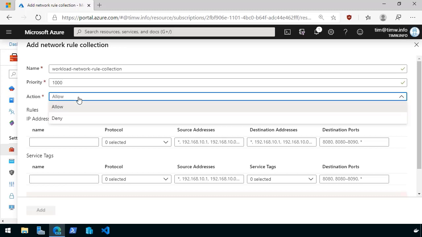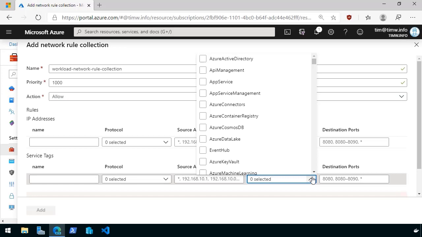Your actions are either allow or deny. Now, in this case, you can do rules either based on port protocol and IP address, that's what this first row is, or you can make rules based on service tags. Remember, service tags are identifiers that collect a whole bunch of Microsoft-owned IP addresses. This is going to be important for you because remember, the Azure Firewall will drop all traffic by default. So if you have resources in your VNet that need to communicate to other Azure services, you better allow those. And because this is a multi-select, you can create a single rule that allows traffic to all of the service tags that you need.